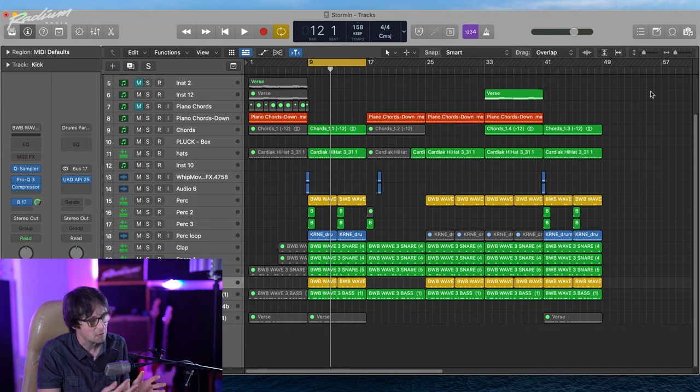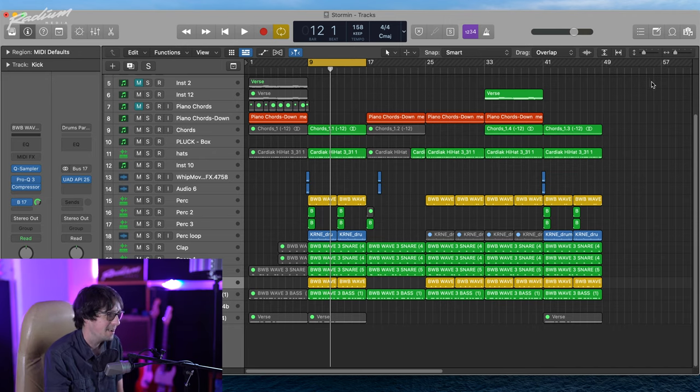All right, so obviously the balances are crazy right now, but don't worry about that. We're not talking about balances right now. We're talking about smacking your drums in three stages of compression. So hopefully you're following me along right now, okay? You put the compressor on the instrument, the kick, the snare, whatever you're going to do with the drums, all right? Then you're going to put the compressor on a parallel, okay? Now the third place we're going to put this is on a drum bus, man. All right? Here we go.